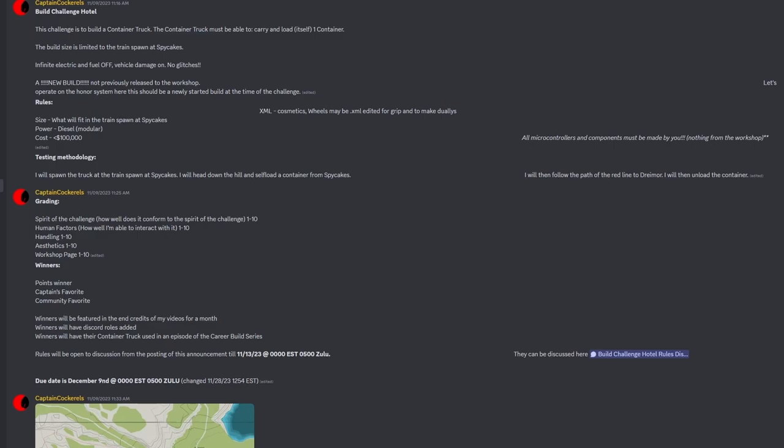Let's operate on the honor system here. This should be a newly started build. The time of the challenge. Rules: XML cosmetics. Wheels may be XML added for grip and to make dualies. Size should also fit in the train spawn at Spy Cakes. Power: diesel modular. Cost is less than 100,000.